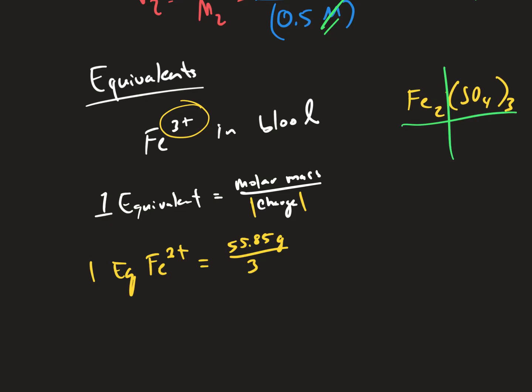Sulfate has a charge of, do we remember that without looking at anything? 2-, good. And there's 3 of them, so that's a total charge of -6. The other side must be positive 6 to be neutral, right? Total of 2 of them, 6 divided by 2 is 3 plus. Are we good? That's just a review of how we might figure that charge out, if it's a transition metal. If it's not, then we just look at the periodic table, right? Okay?